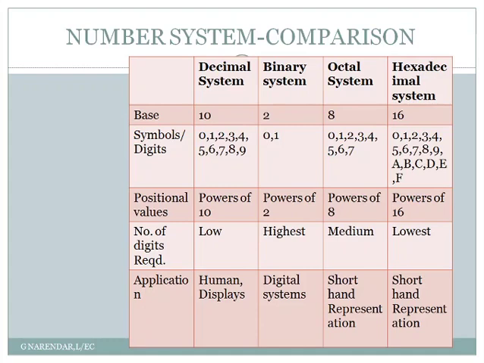The base represents the distinct digits that are used by a particular number system. Here, in the decimal system it is 10. You can see the various distinct digits or symbols used. In the decimal system it is from 0 to 9, so they are 10 in number. In the binary system the symbols are 0 and 1 only, so they are 2 in number, so the base is 2. In the octal system the symbols are 0, 1, 2, 3, 4, 5, 6, 7, so they are 8 in number, so the base is 8.